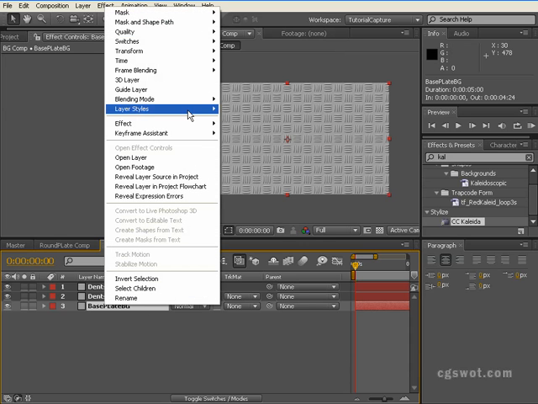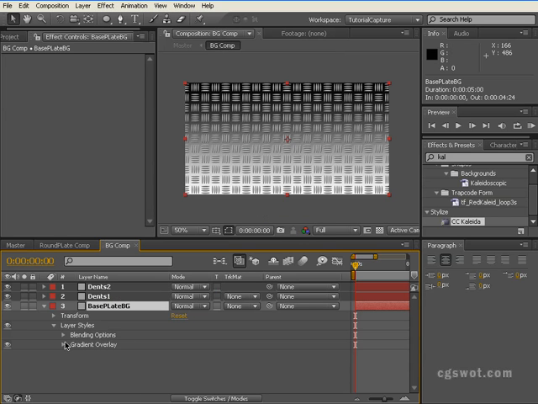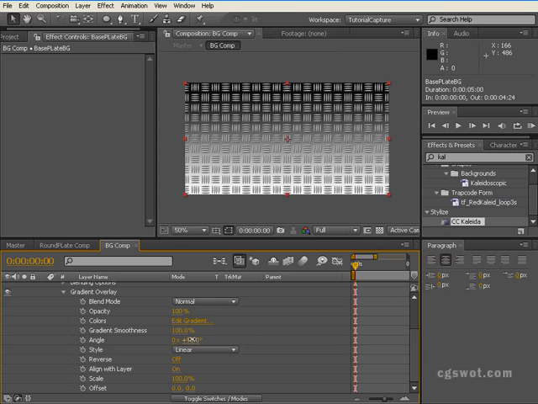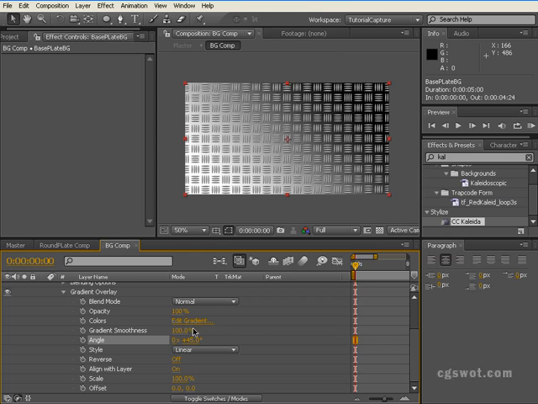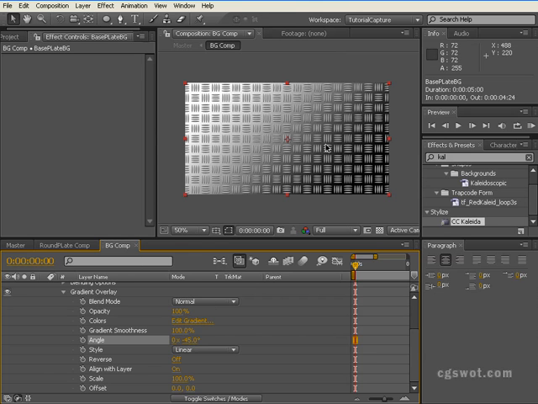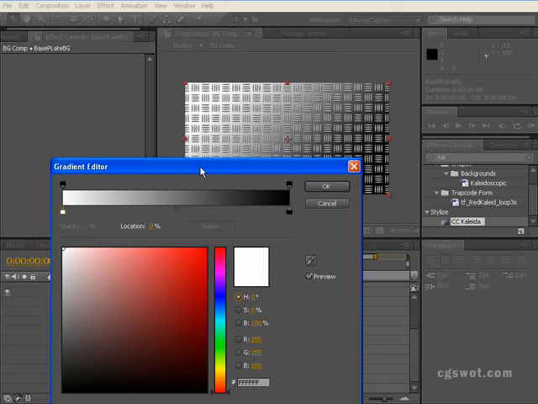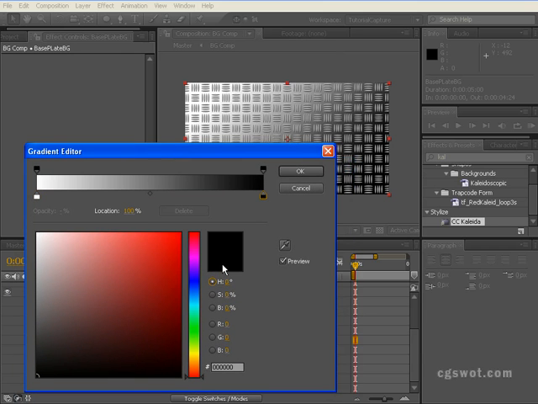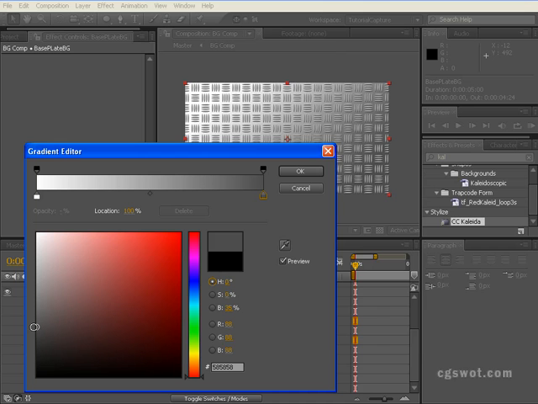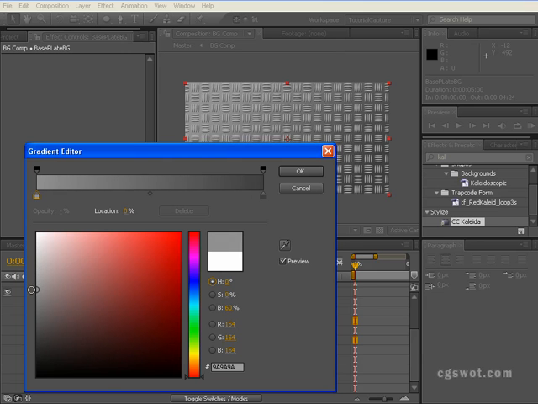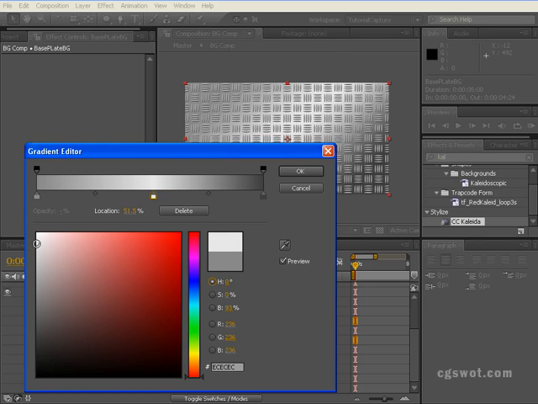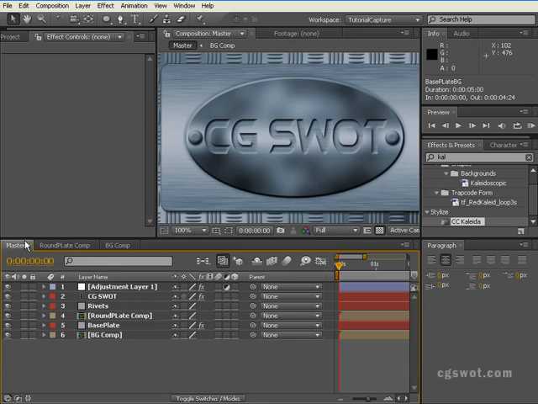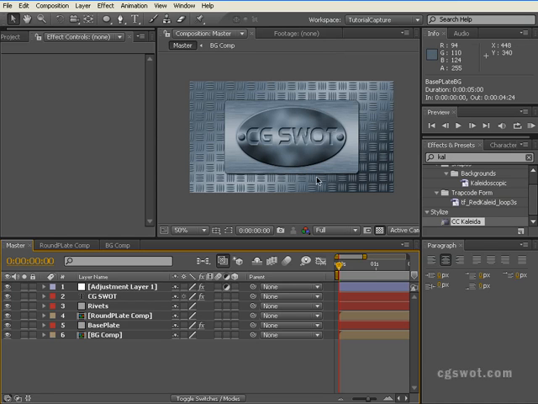We're going to right click, layer styles, gradient overlay, and we'll go into our gradient. We'll change our angle to about 45 degrees, make it minus 45. I like the dark on the right hand side a little better. We'll just go into our edit gradient, and if we just reduce this black to a little bit more of a grey, and we'll reduce this white to a little bit more of a grey, but then in the middle we'll create a new swatch and just give it a little bit more of a highlight through the middle, and that's looking pretty good. Come back to our master, and our checker plate is looking pretty cool.